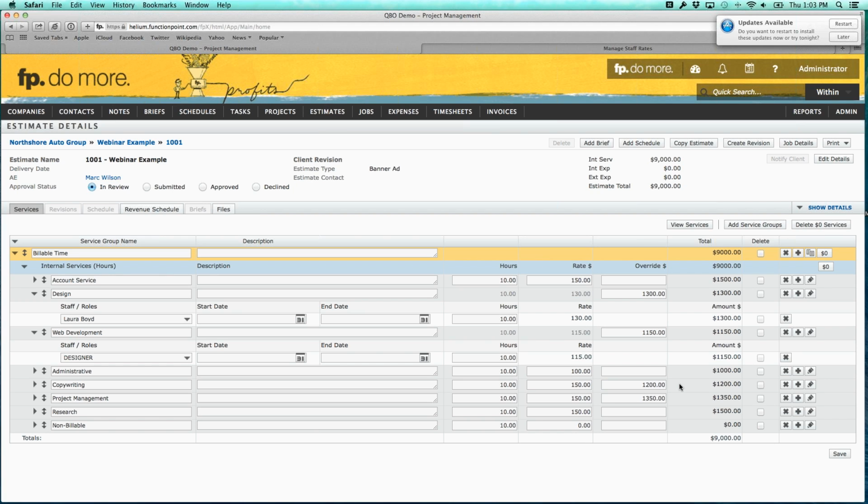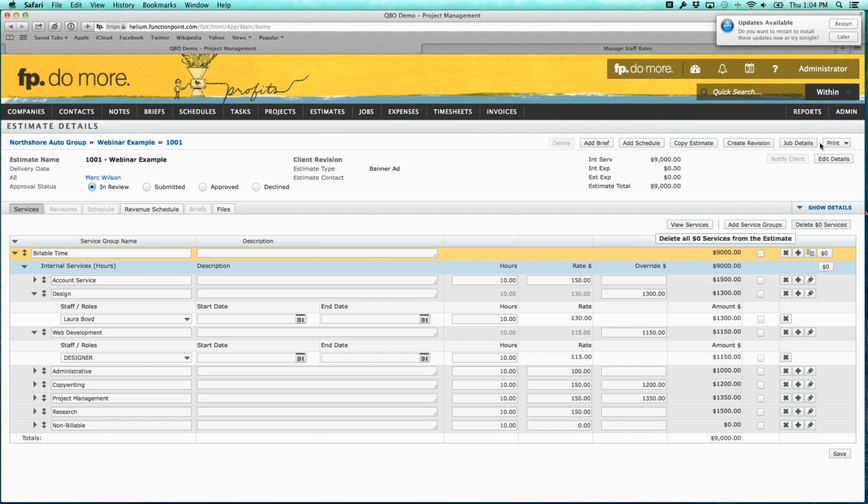Now, let's say you have a situation where you're doing a retainer with a client, and you say to the client, "Well, our hourly fee is $150," and they say, "Well, we want to sign a 1-year long retainer with you, and we're looking at about 50 hours per month, but we're only going to sign this contract if you come down on the hourly rate. We want you to come down to 130." If you come to an agreement with a client like that, and you're thinking, okay, well, this is now a rate I've established with this client that's going to be used for an entire year of their retainer services.